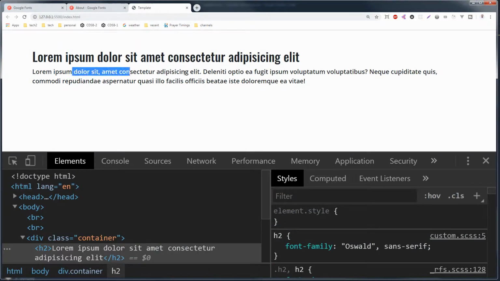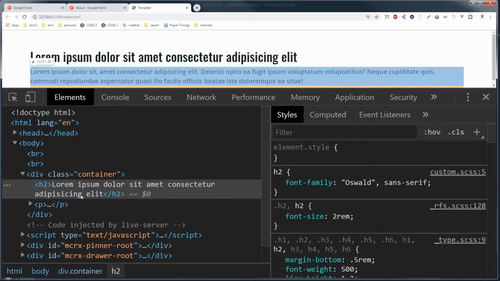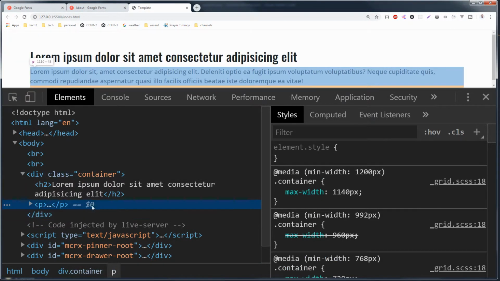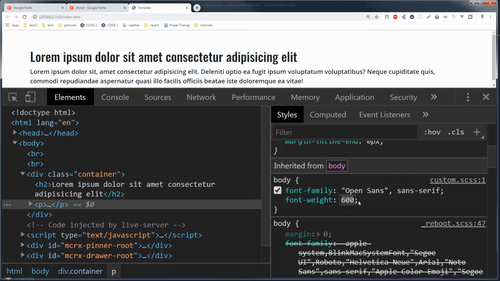And see, the font weight has been changed. See this one, you can increase it even more, and this is the regular. So this way you can use the font weight.